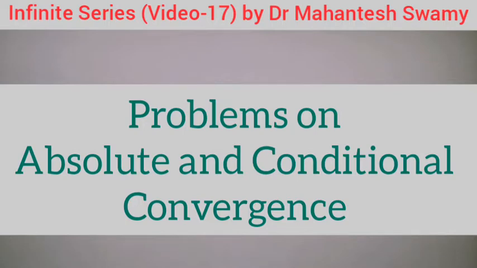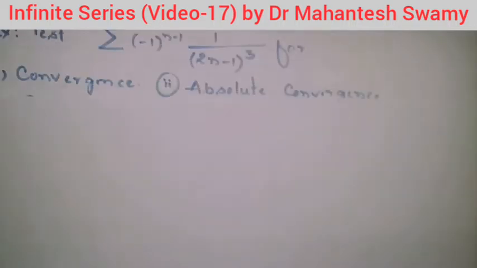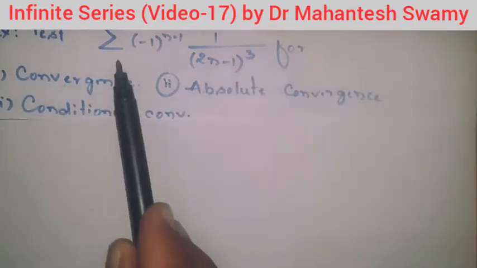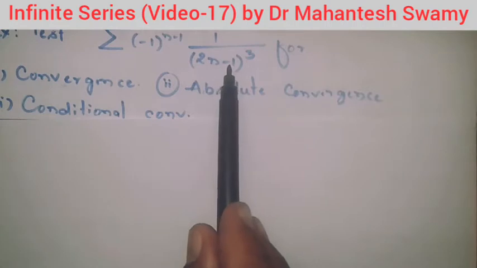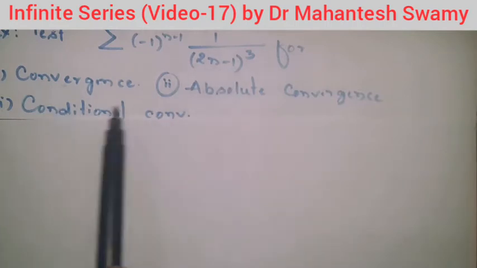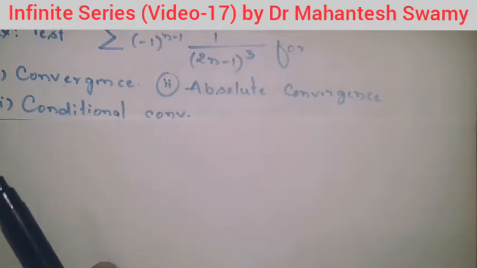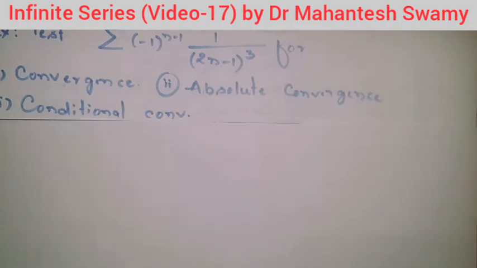In this video we shall consider one more example on testing the given series for convergence, absolute convergence and conditional convergence. So let us consider the first problem. The problem is given here, the question. So the alternating series is like this and we have to check convergence, absolute convergence and the conditional convergence of this series. Now let us first write down the given alternating series in the standard format.